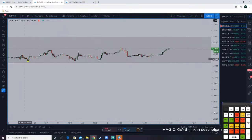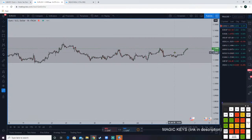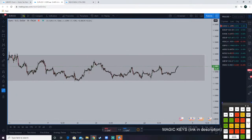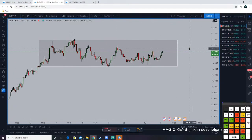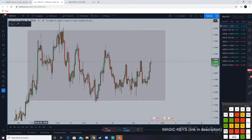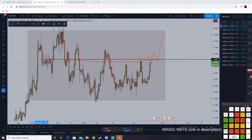Now let's see if we can find a zone on the 1 hour. There's nothing really happening. I mean, the 4 hour looks better, but we're still at this resistance. See how many rejections we had here? Few rejections here, another one, and another one today. If we want to take a trade here, I think the best would be to close above. Once we close above this, then we might have a chance to go to the upside, but still rejecting this level.